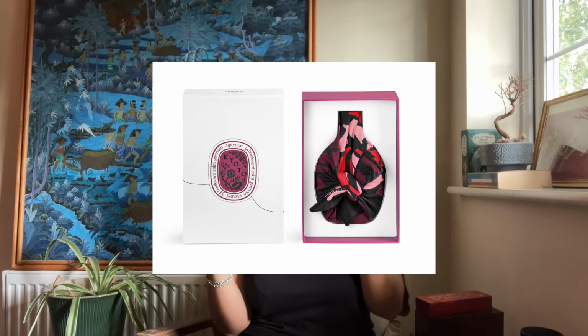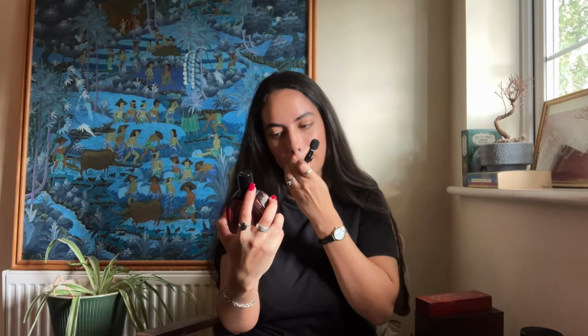Also really love that it came wrapped in a very traditional way. I think it's known as furoshiki tradition, where the bottle was wrapped in a fabric. Hopefully, if you can get this, it also comes wrapped that way, because I remember opening it and I just thought, I just can't believe how beautiful this bottle is, and just the wrapping and everything.